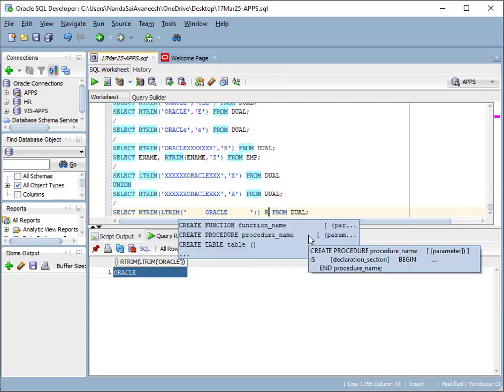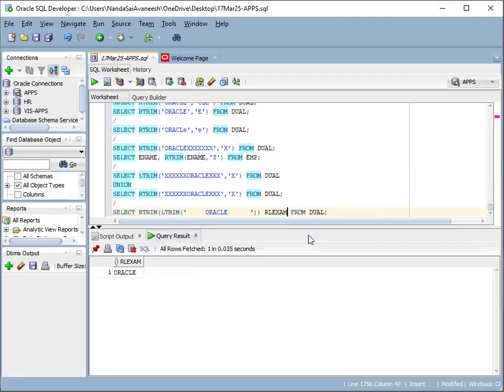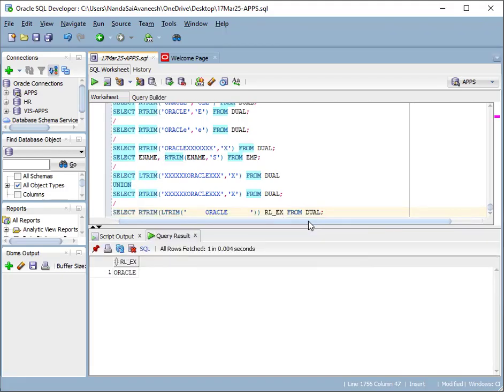I am giving an alias name to show you, because all the space it is taking. If you are not giving the alias name, what is happening here? The entire name it is taking, and you may think there are some spaces. To check whether the spaces actually exist or not, I am using the left trim and right trim with some name, so that if there is no space, it will occupy like this only.